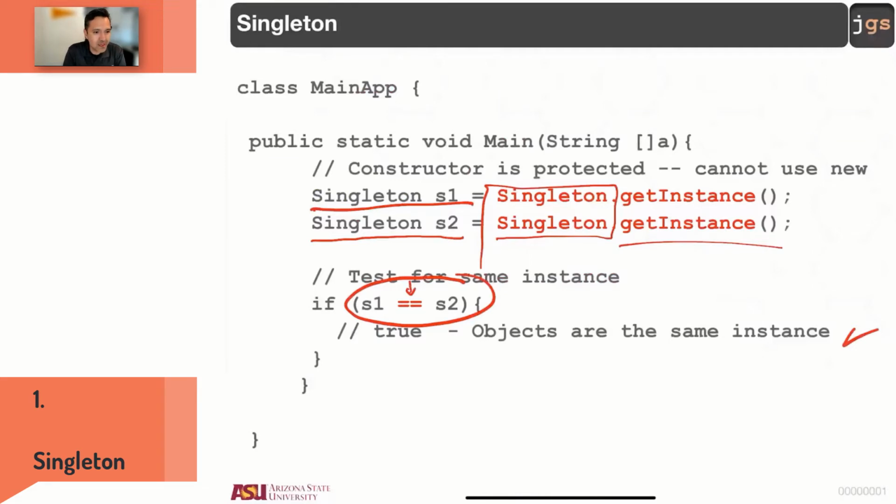They are going to be equal, because even though I try to do 2 objects, S1, S2, I am calling the singleton, and those 2 are just basically pointers to the same guy, the only object that exists from this particular class. And I can create several different references, pointers, and all of them represent exactly the same guy, controlled by the singleton class.